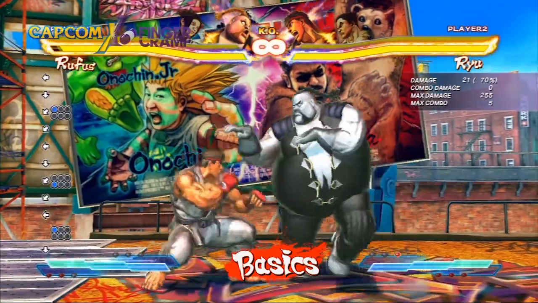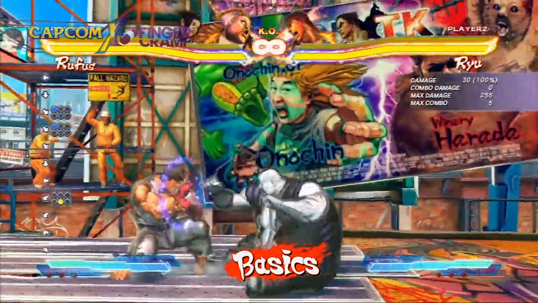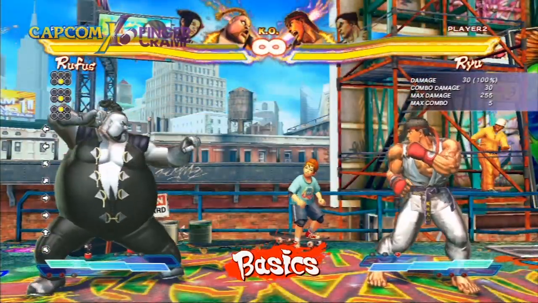So his crouching jab and his standing jab serve the same purpose as they did in Street Fighter 4, which is after a dive kick, you'll be using them to offer some safe pressure. On top of that, it stops your opponent from jumping away.